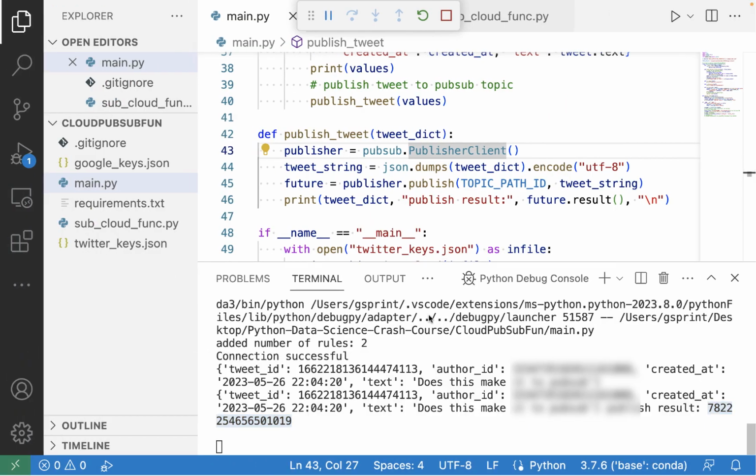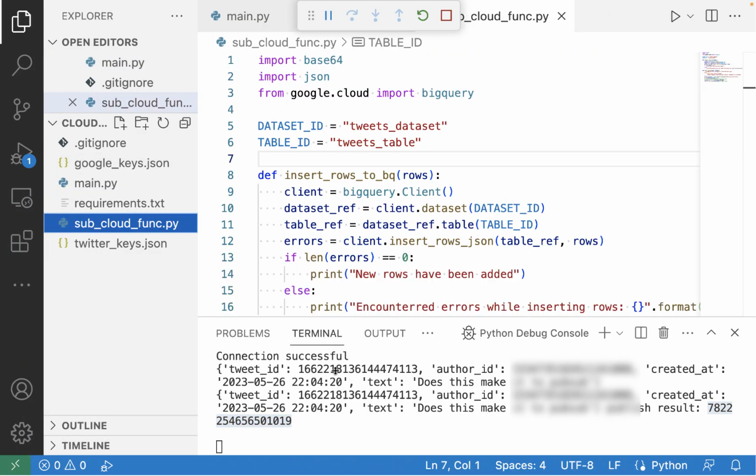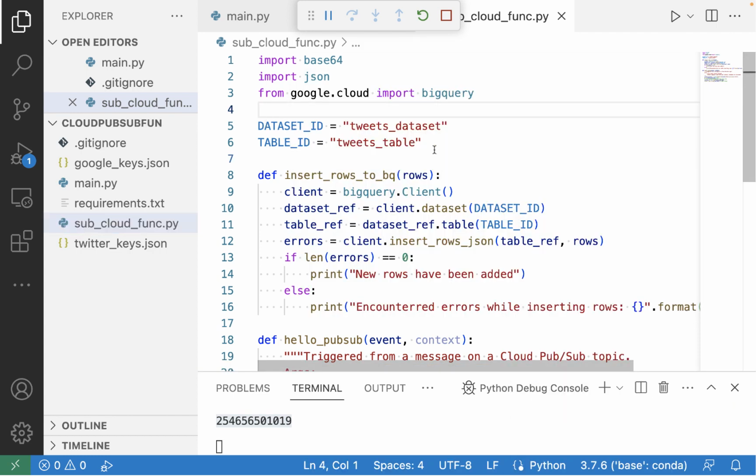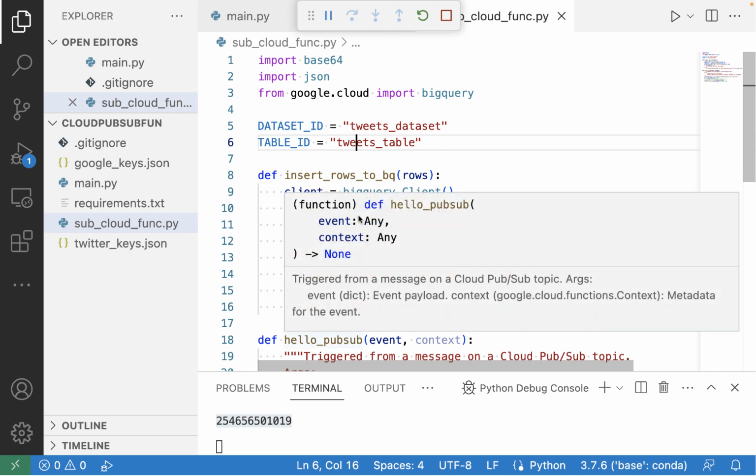So I'm going to head over to the code that I pre-wrote that will do all of this work for us. I wrote most of this code in a previous video. I've just adapted it to work with the Cloud PubSub subscriber function interface.